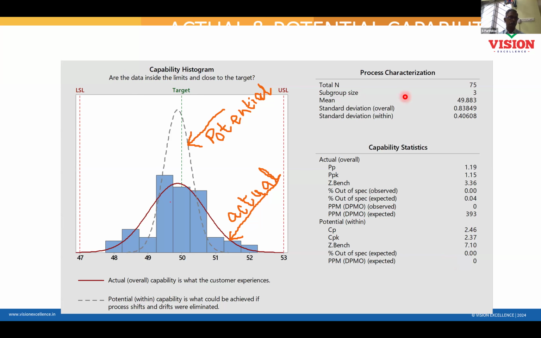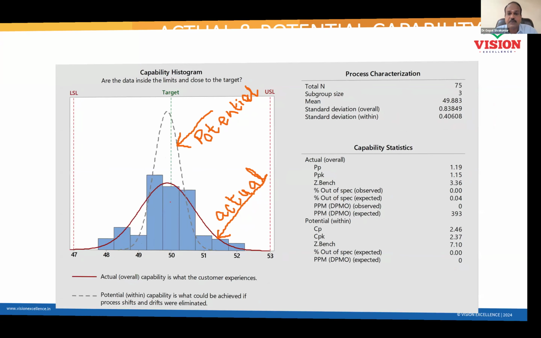Even though there are no rejected parts currently, it doesn't mean that absolute zero rejection will continue. In the long run, rejections can populate. We are estimating that chance of rejections populating from the standard deviation. Since there is a huge difference in the standard deviation you see within and overall, double the standard deviation is seen in the overall. So in the long run, there is definitely a chance of rejections populating.